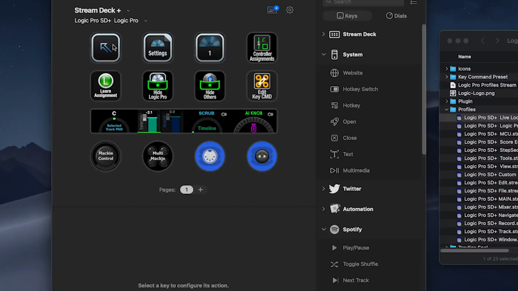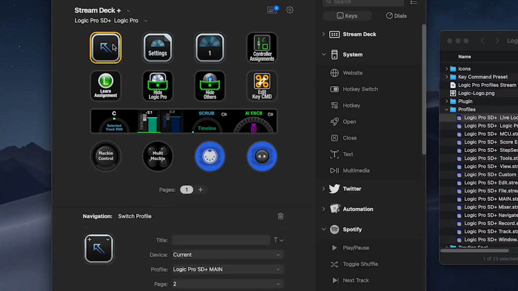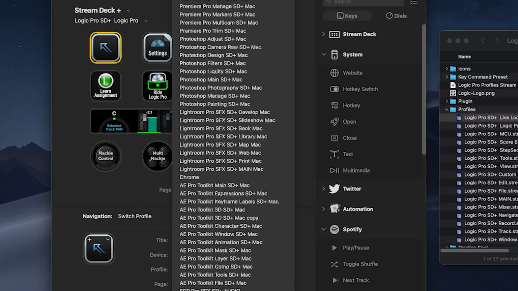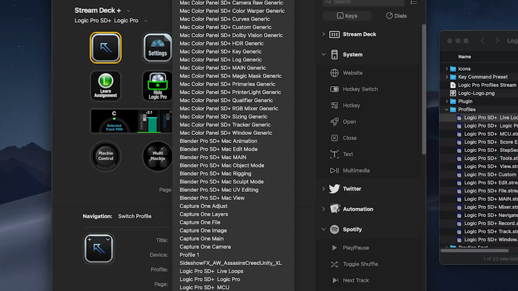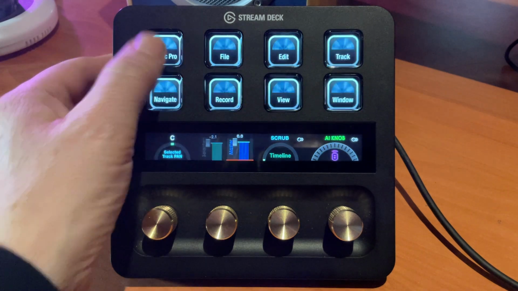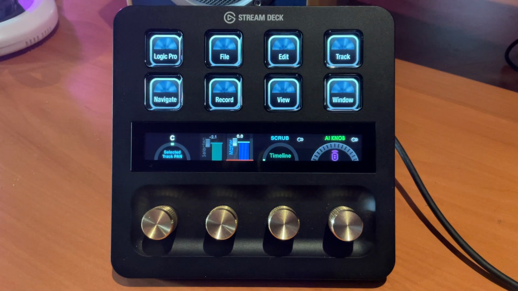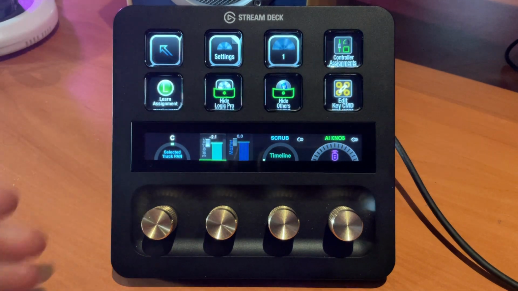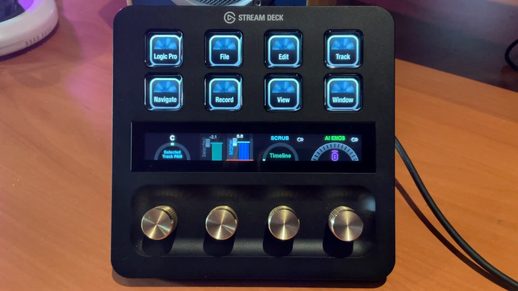Now you can see we've got a home key here. We also have to set it as well. So when I click on it in the software here, we want to make sure it points back to where we just were, which was the main profile. You can see I've got it selected here. You would just click open this and navigate to your main profile so that when I go to my device and I click on that home button, it takes me back to where I was. So this will take me to Logic Pro. This will take me back to main.